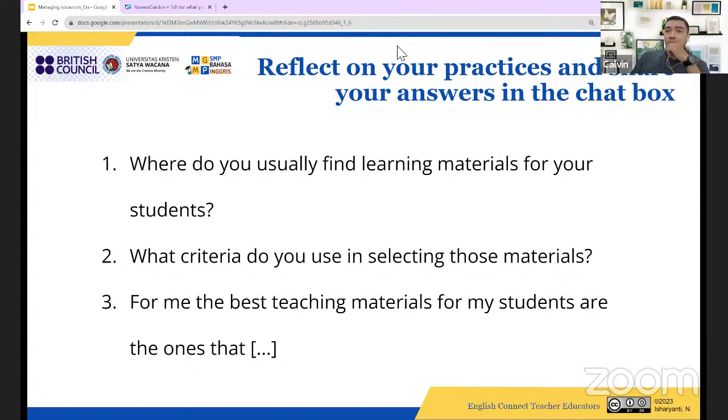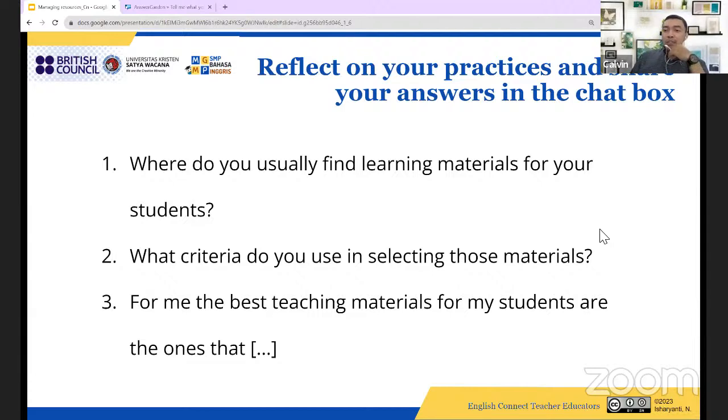Now, Ibu Bapak, probably two or three of you, that would be great so that we can have a discussion. There are no right or wrong answers. I will appreciate it if two or three of you can share with us. Ayo Ibu Bapak, mungkin ada yang mau share dulu, kita diskusi sama-sama. No right or wrong answer. Kalau cari material tuh biasanya dari mana sih?